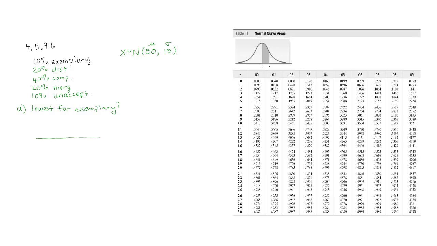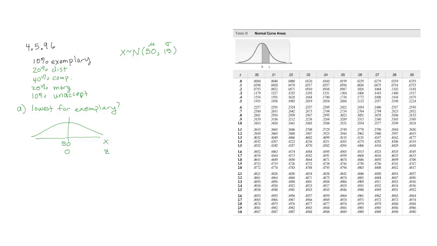Okay, so let's draw a normal curve. And we know it's centered around 50 because we were told that. We're told that 10% of employees should be exemplary. So whatever score someone needs to be exemplary, like maybe it's 90, maybe it's 80, maybe it's 60, I don't know, only 10% of employees should be making that cut. So only 10% should be above it.